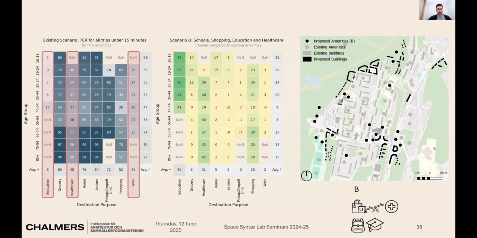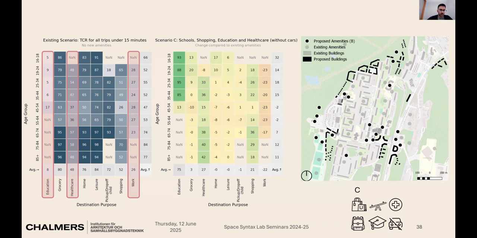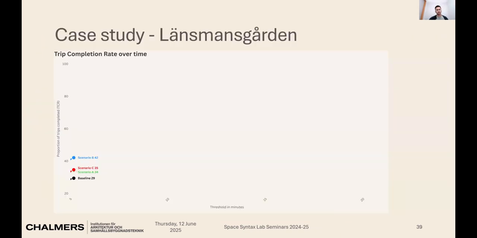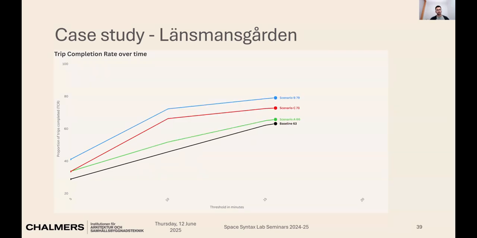But one of the goals that the planners also had was to have a 15-minute city scenario here. And once you start nudging car users to take the next most likely mode of transport, what you see is even though the travel to work drastically reduces because of not having access to cars, the amenities that were added in the neighborhood for education, healthcare, and shopping still perform quite well because they're within the proximity of their neighborhood.